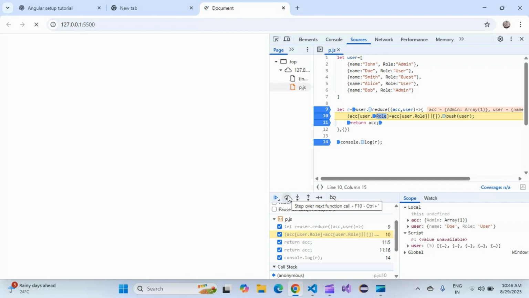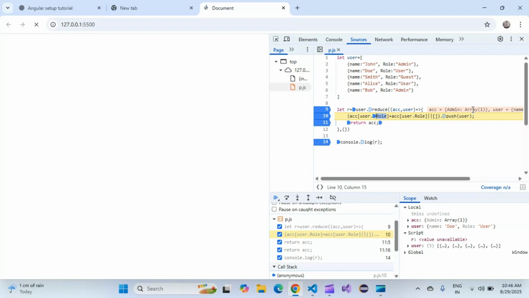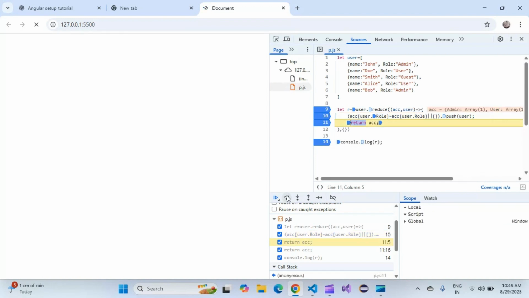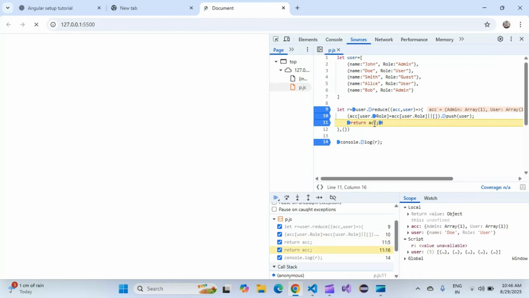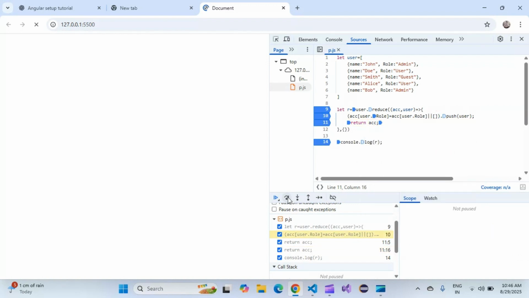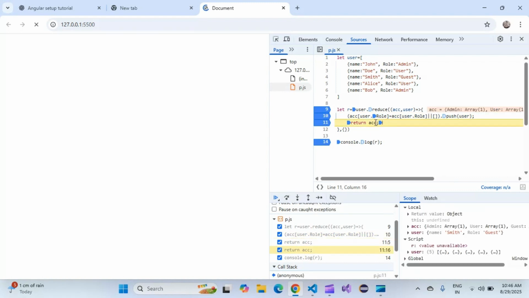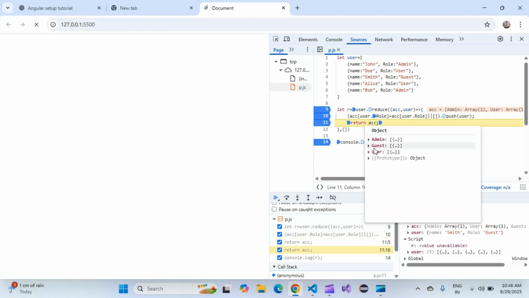So second, it will check the second object, name is Tu and role is user. Similarly, no user role is in that accumulator, so it will assign user in the accumulator. If you check here, it's assigned. If you step in again, it will again initialize, guest is also there.